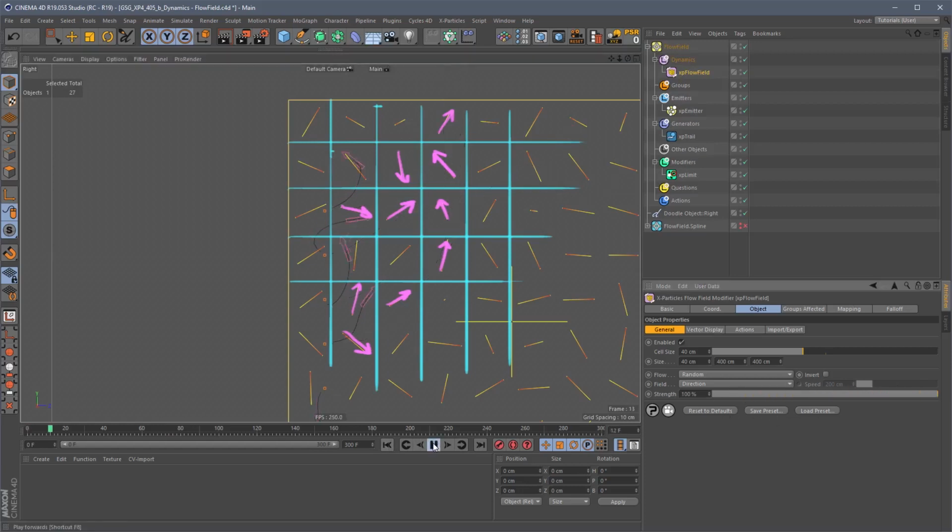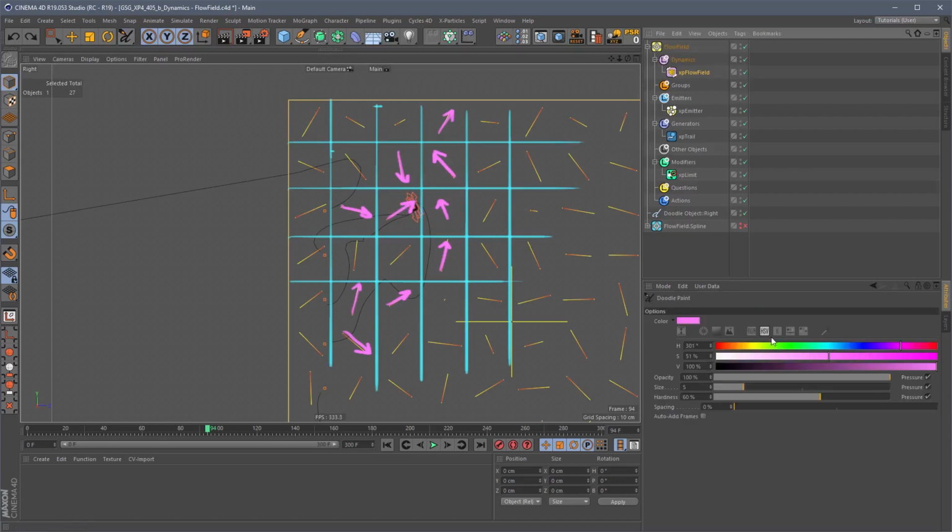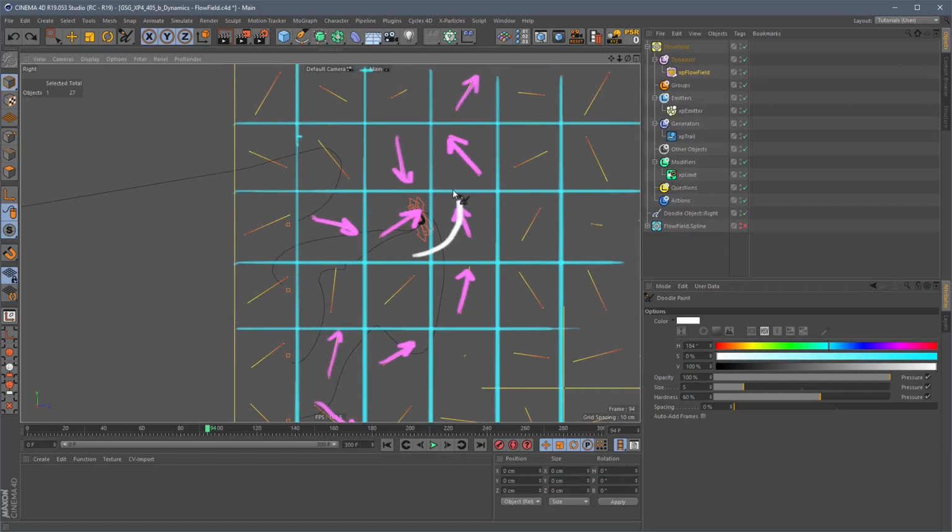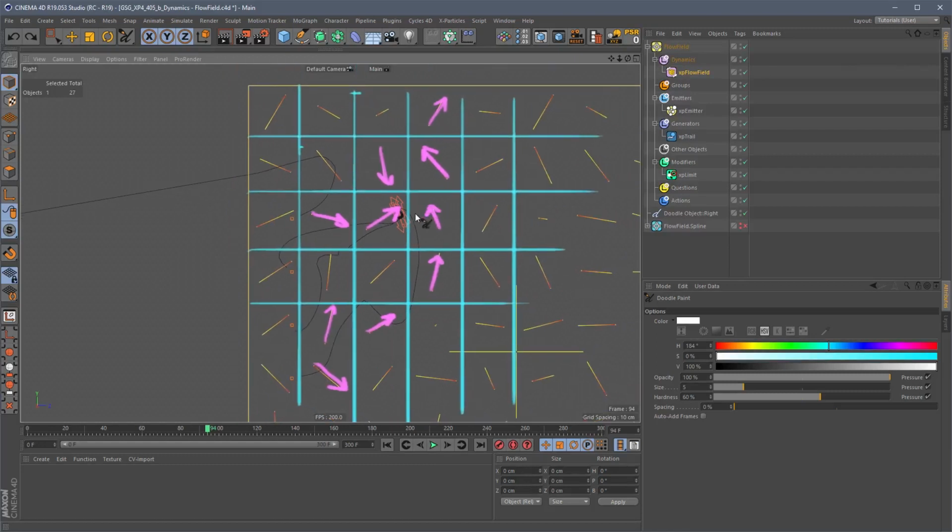If I put the strength to 100, you can see what happens here is these are all equaling each other out. Essentially you're getting a motion that is resulting in a total loop, and they will not be able to escape because they're all 100% influence.